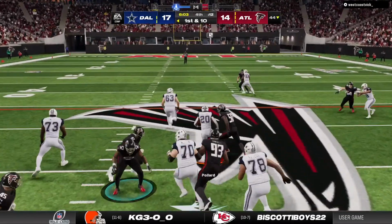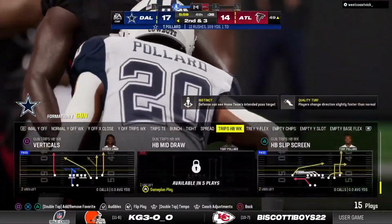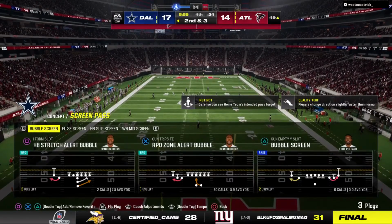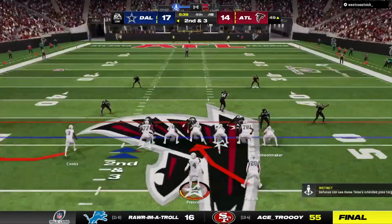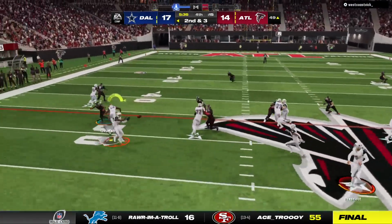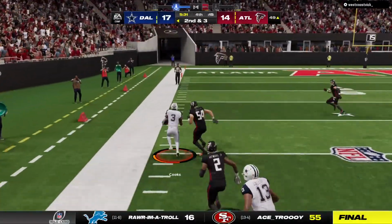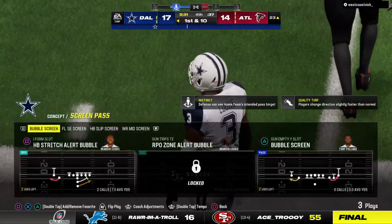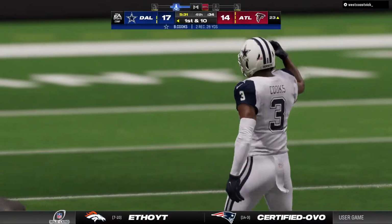They'll go with Pollard here on 1st down. Falcon territory. 109 yards on the ground for him now, as he's gotten better, really, as the night's gone on. From just across the midfield stripe, here's 2nd and 3. That's caught out wide by Cooks. Brandon Cooks, and he takes this just a few yards shy of the red zone before going out.